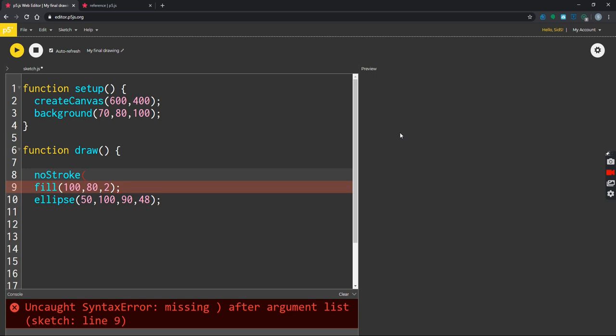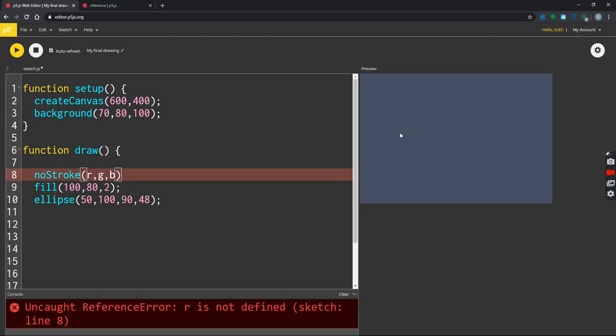Now we're going to do the R, the G, and the B. Okay. Again, what reference is this? Remember, if the no stroke doesn't make sense to them, they're not going to understand. So again, do the same thing as earlier.